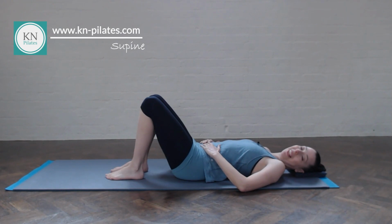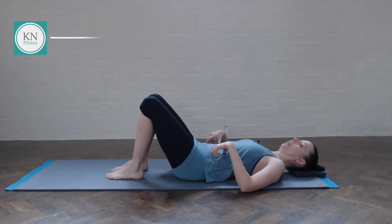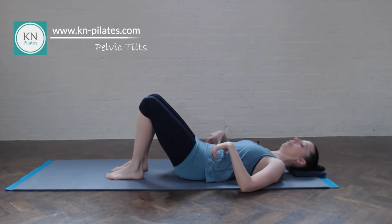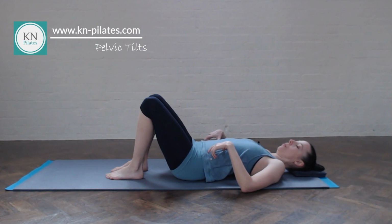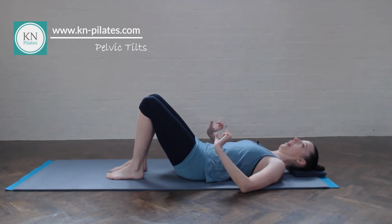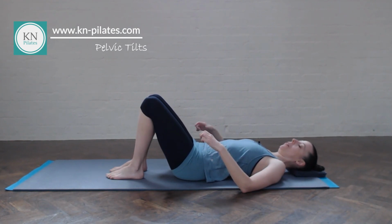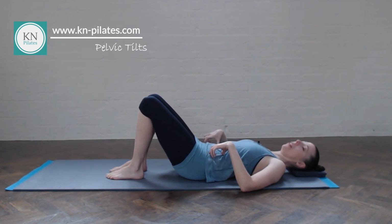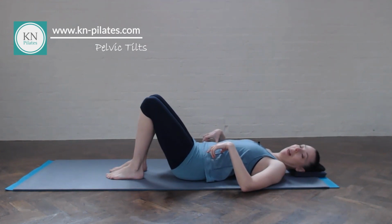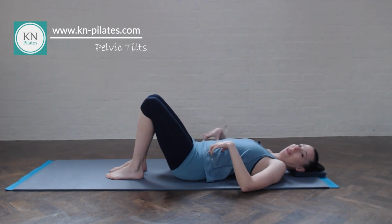We will start with pelvic tilts. We've done these before, where we gently imprint the lower back into the floor and then arch the back away. So we tilt the pelvis one way and the other way. The hips stay on the floor for this one. The feet stay quite relaxed. You might notice that your feet want to help. You might find the feet want to sort of push down. They don't really need to do that.